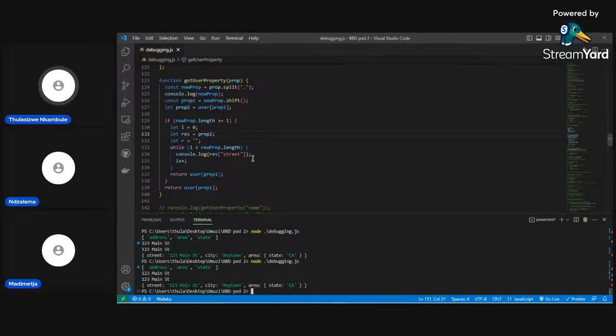The idea is that we want to store the object that we get from here. If it's an object, we want to store it in temp.